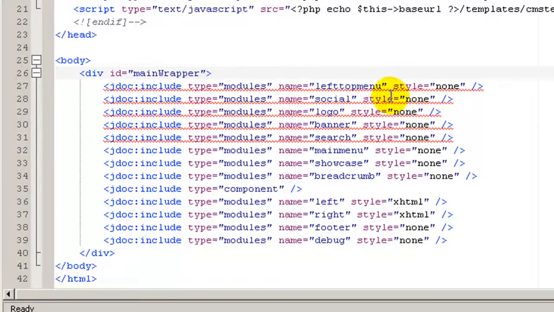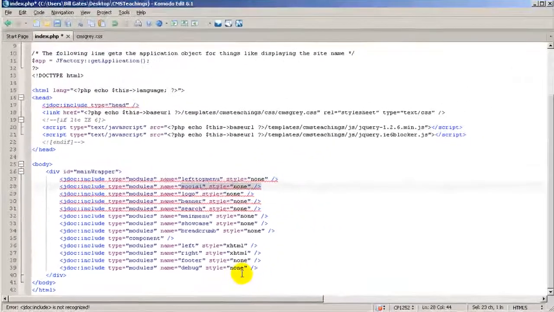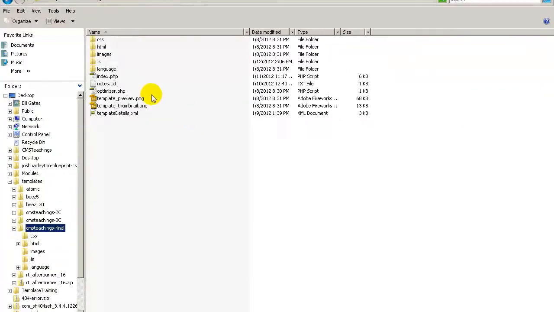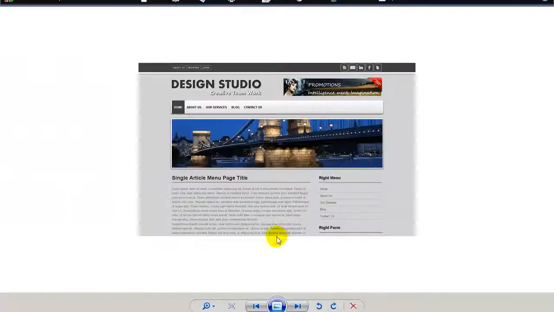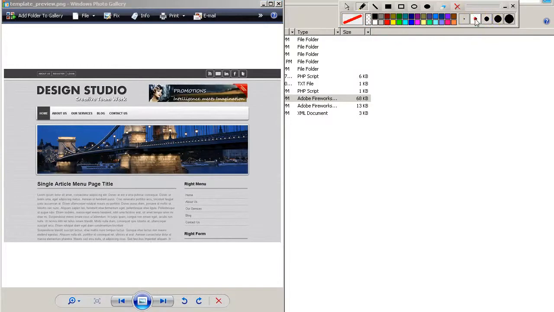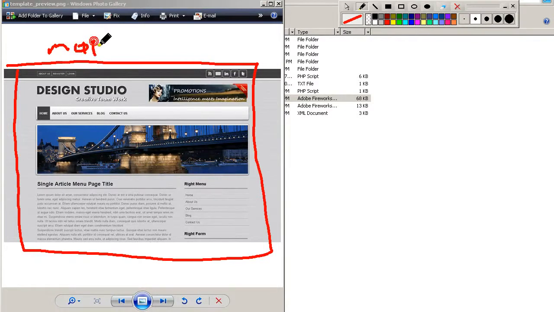And the next step will be to wrap the left top menu and the social module inside another wrapper. Because remember, if you analyze, this is what I am doing. Let me show you the picture and go back in here, right click, preview, and this picture, let me just minimize and open my marker in here. Now all the design will be wrapped inside the main division, main wrapper, as you can see. You already know what it is.